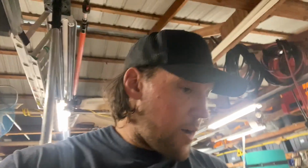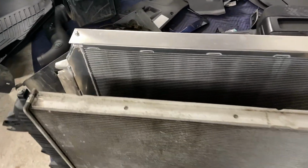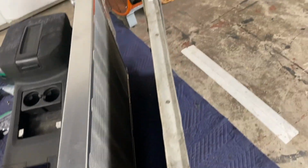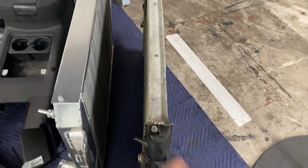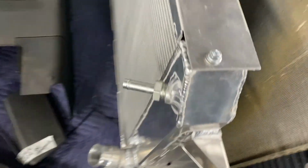Well, damn, y'all, that was quite an unboxing process, if you couldn't tell. Stuff wasn't going to get damaged. There was a lot of foam in there. But, boy, look at this. Now that is a change of status right there. Over here, got my factory radiator, the original one. Remember, it's got those 2 ports for the transmission fluid to run through it. And it's just not nearly as cool as my new one.